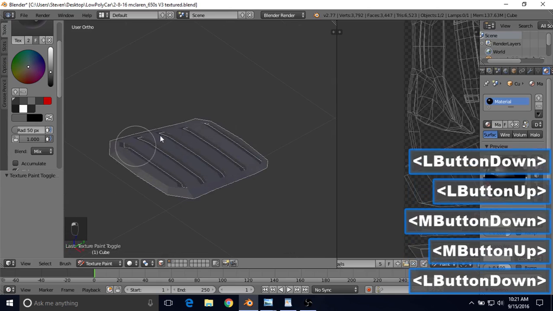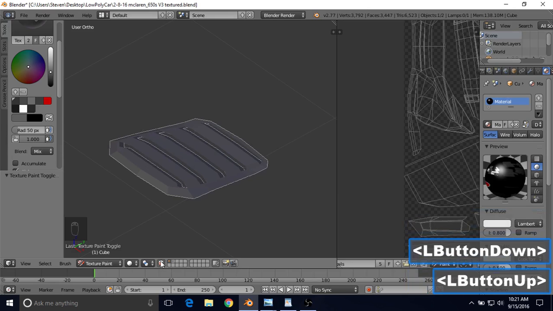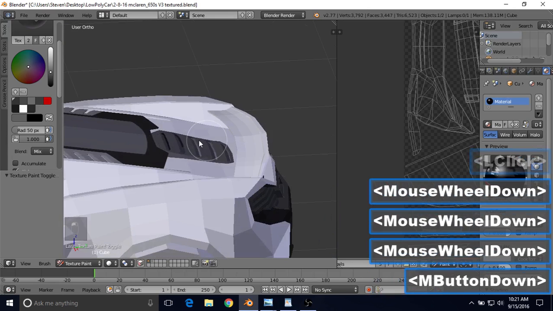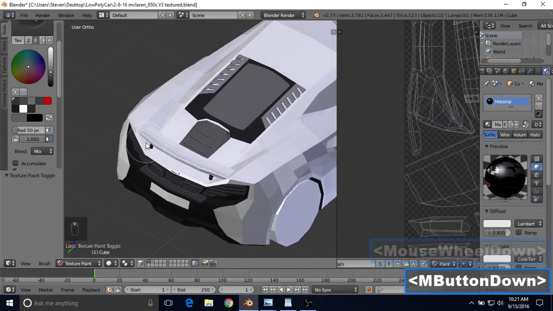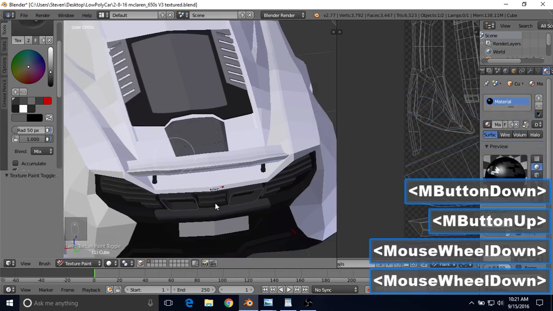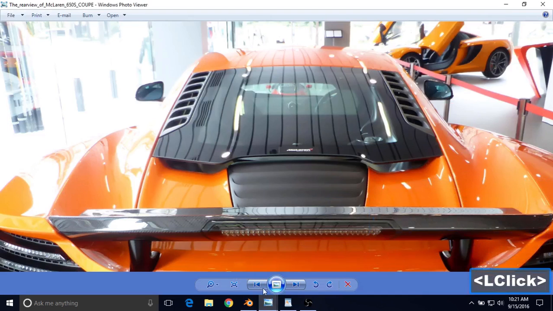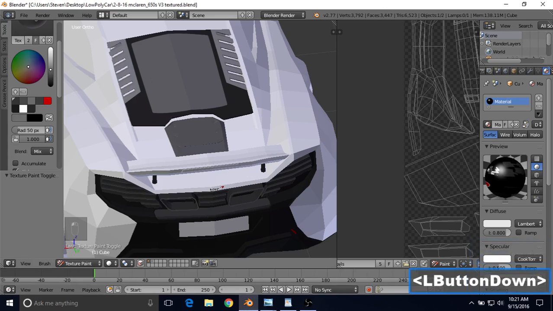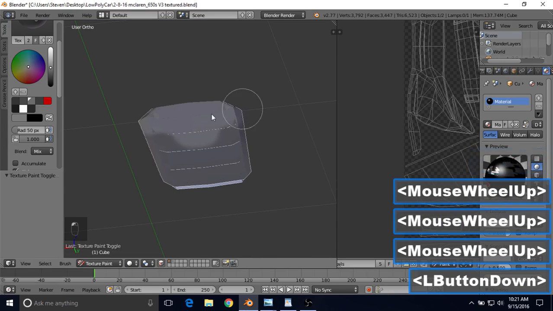But if you're just testing a color, if you want to just see how it'll look, you can just get out of this real quick and that's how that's going to look. Not too bad. I don't know if it should be a little bit lighter maybe. Probably a little bit lighter than that. So this one's actually going to be lighter than this part, I guess, but I want to see how this looks.